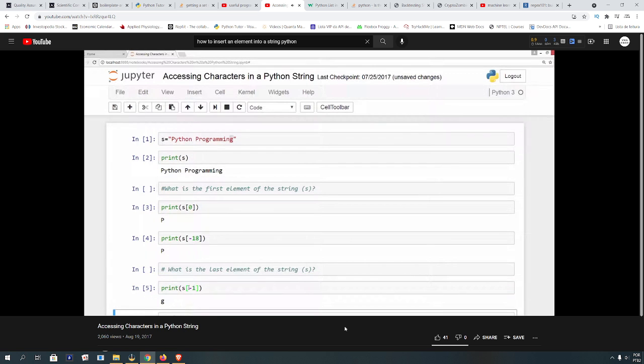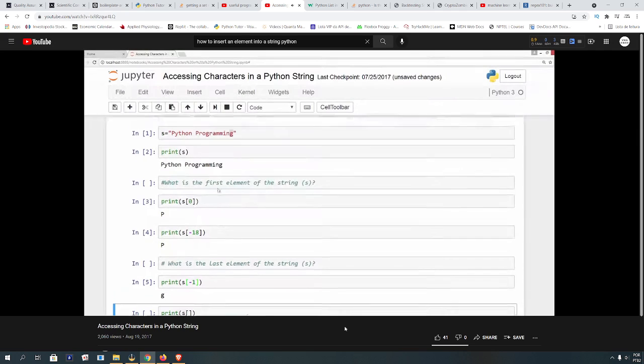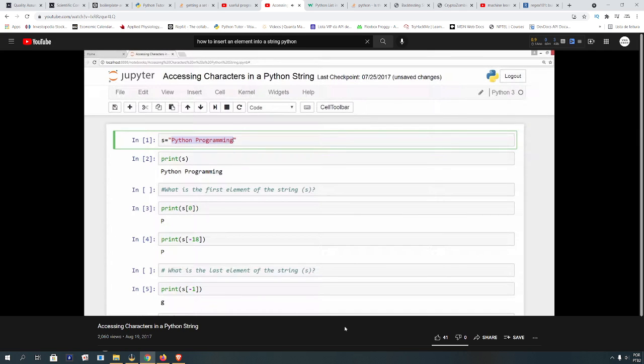So whenever you need the last element in Python, just pass minus 1, and you're going to return the last element of your string. But if you want to use the positive indexing, you have to count, right? Or you have to know the length of the string, and we will learn this in another video. But if I want positive indexing, I have to know what the positive index is. This depends on the length of the string.